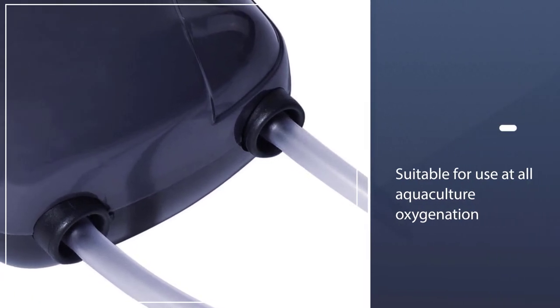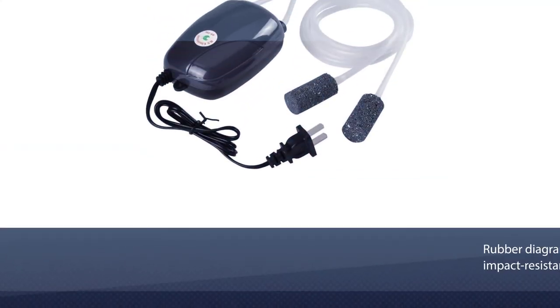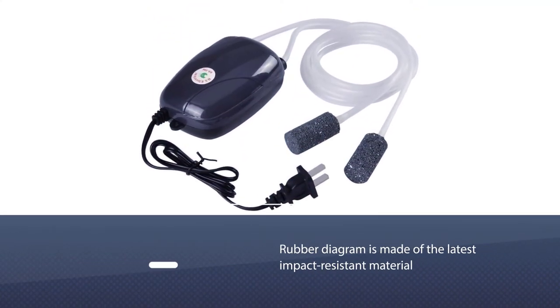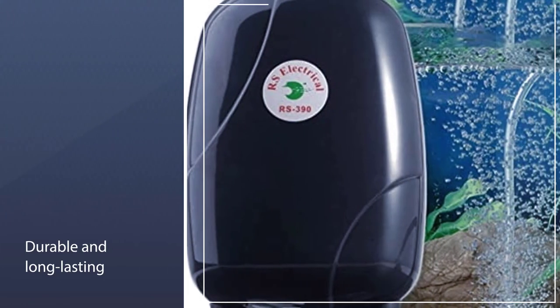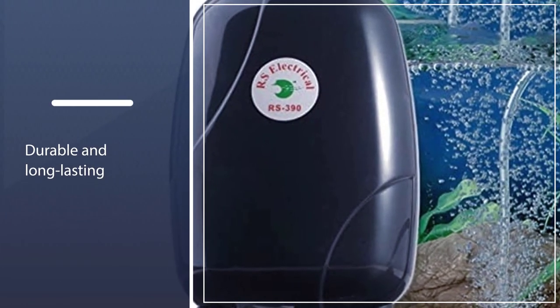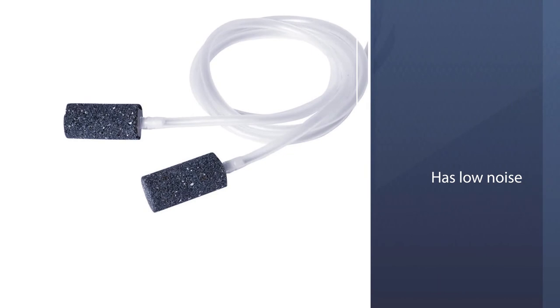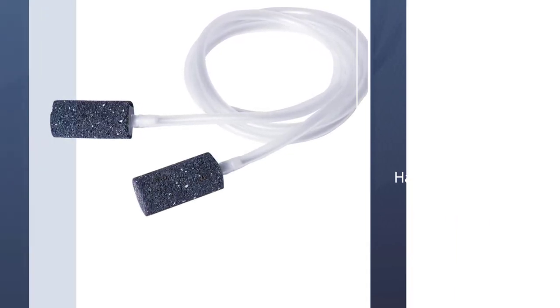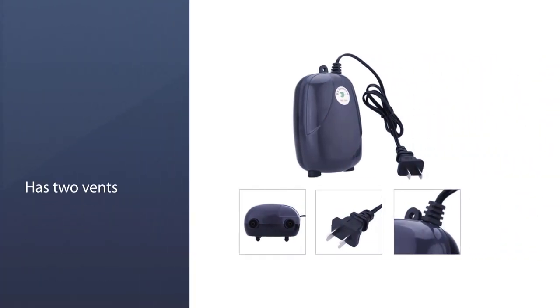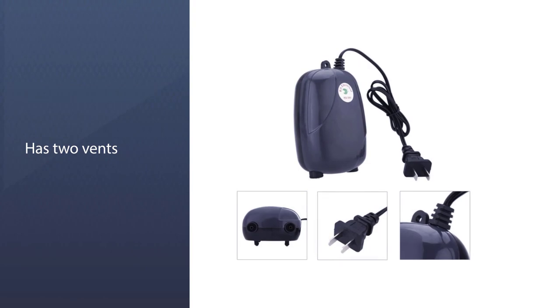The ABS plastic used in the outer shell is durable, and the rubber diaphragm is made of the latest impact-resistant material that is durable and long-lasting. The Top Yacht Aerator has low noise, oil-free compressed air, and a multi-level muffler. It has two vents that give oxygen to fish tanks simultaneously, and you can select a single or double air outlet depending on the oxygen needed to reach the ideal air supply and oxygenation.